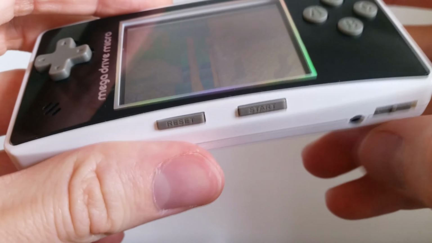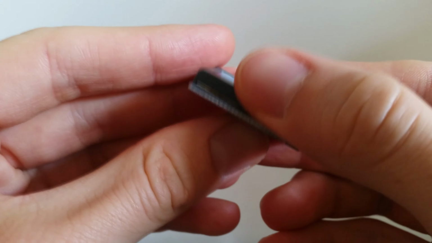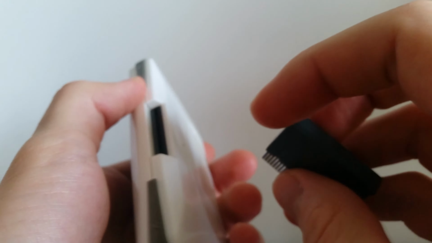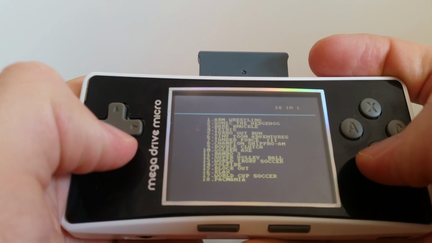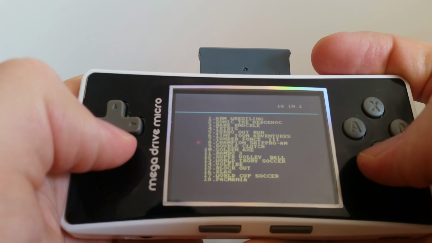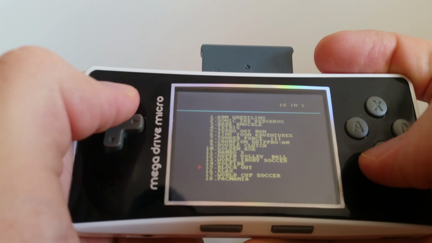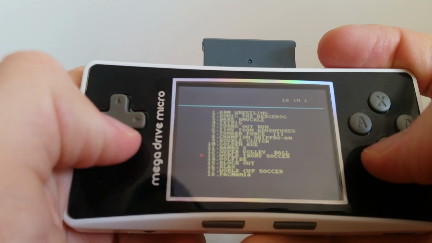All right, let's see another cartridge. We have 18 in one. I don't really know if these are actual cartridges or just some fake ones. Probably they are real ones. If they are fake, then the games are in the console itself, and you can always switch the games by putting these in, but I think these are real ones. Wow, 18 games. Tetris, Tiny Toon, so many games to play. Rambo. Which one to try?